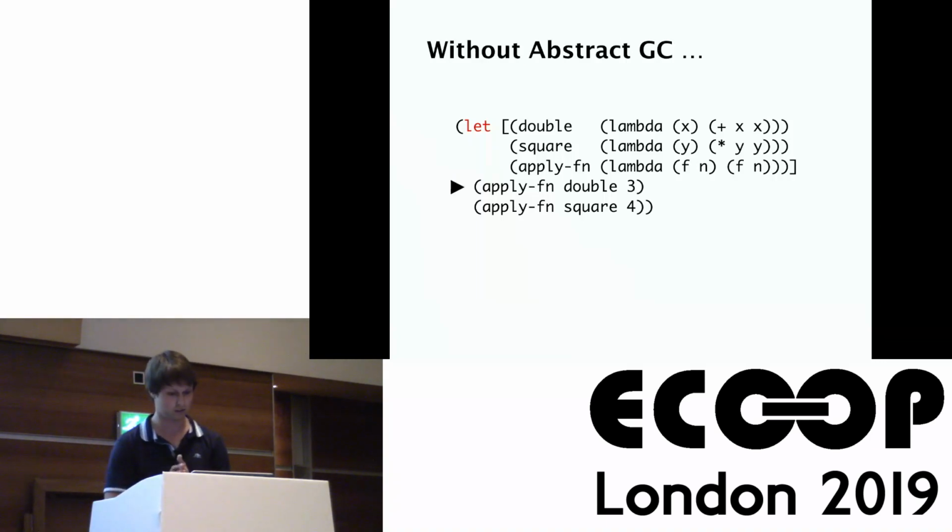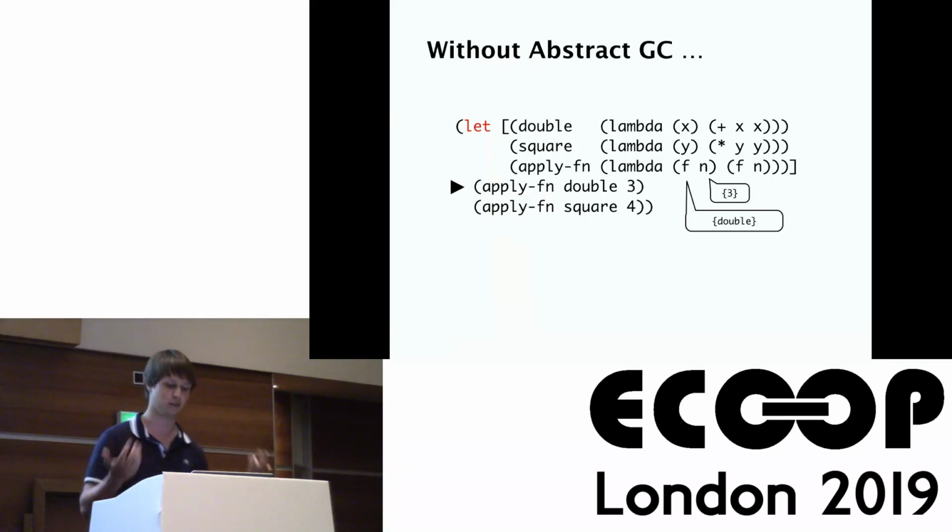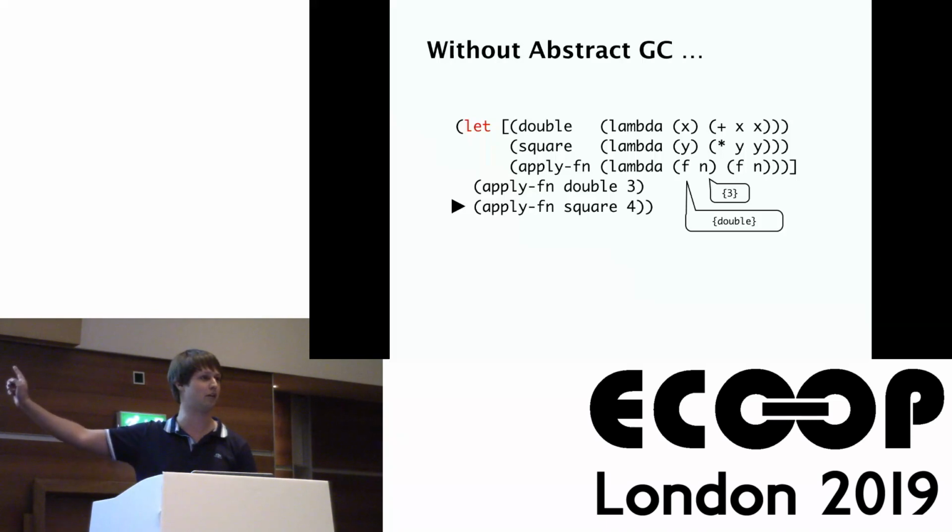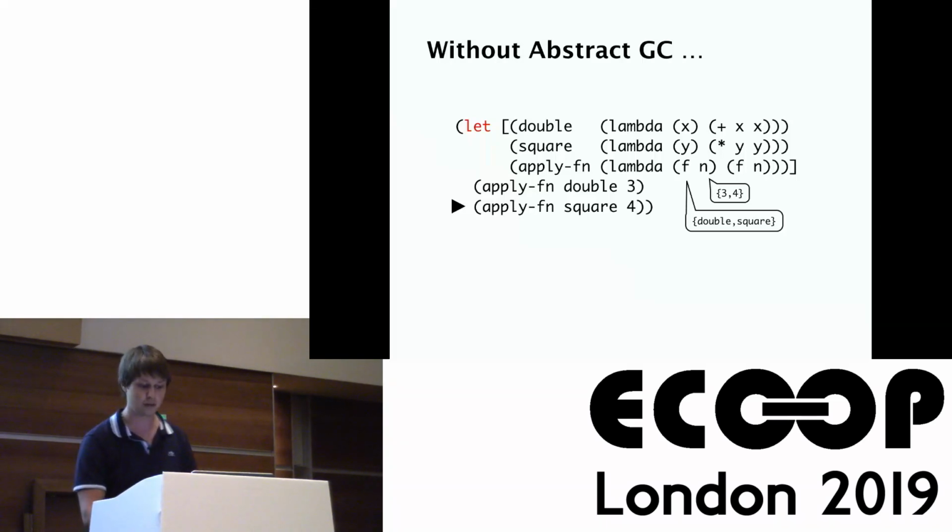So we start with the first function call here, applying double to 3. So of course, f gets bound to the double function and n gets bound to 3. Now, for the sake of the example, let us also say that we're going to use a context-insensitive analysis, which means that we're not going to distinguish different calls to the same function, right? So when we get to that second function call there, we're going to have to merge together the argument values for f and n, so that f is either going to be the double function or the square function, and n is going to be either 3 or 4.